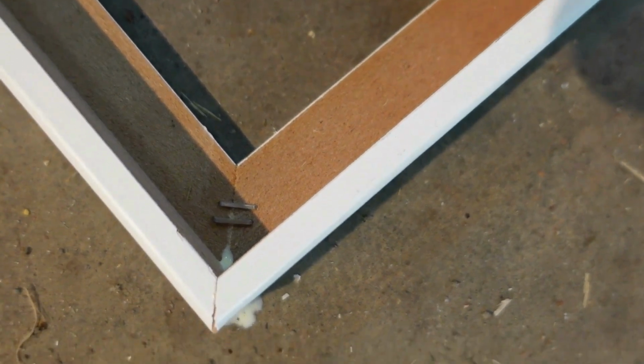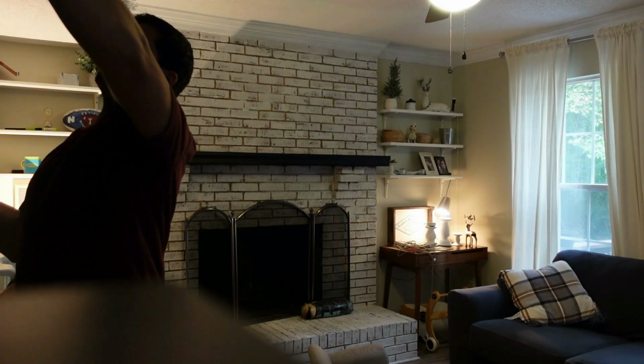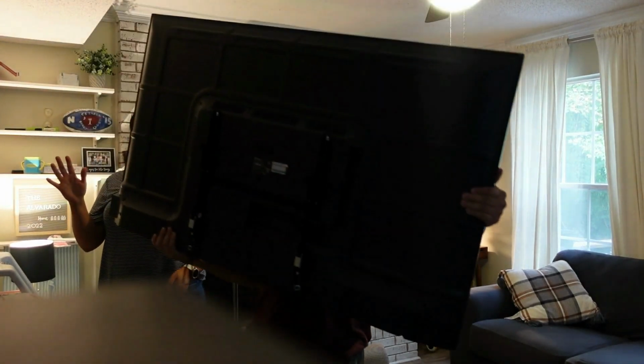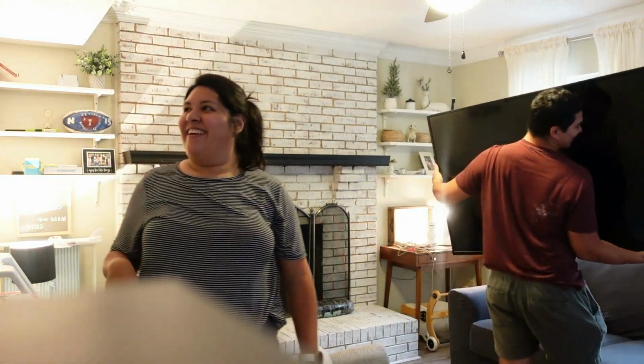So this is what it looks like from the back side. And again, the L-shaped trim worked perfect because you have the little L extra piece that you can use to staple and reinforce the back of the frame.